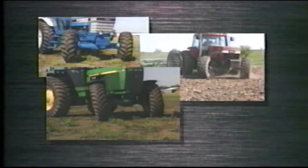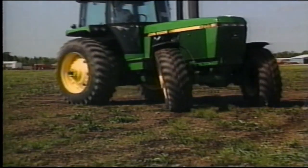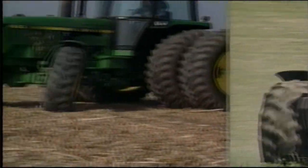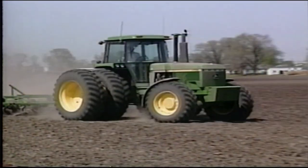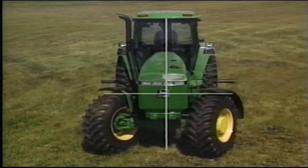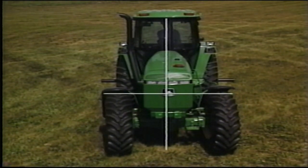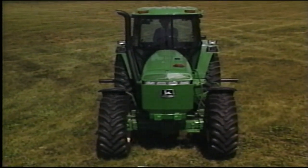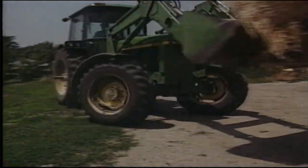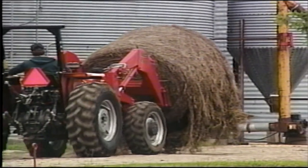Aren't there more parts and repairs involved in a four-wheel drive tractor? It depends — not every front-wheel drive system is identical. There are two basic designs: one that significantly leans or casters the front wheels, and one that keeps the front wheels almost perpendicular to the ground. Currently, only one major manufacturer utilizes a caster-action front-wheel drive design. This caster-action causes a tremendous amount of stress on the tires, front axle, and steering system, and is particularly a problem when using a loader. With a bale weighing over 1,400 pounds, there is even more stress. A full-contact front-wheel drive design like the one found on Massey Ferguson tractors creates less stress and reduces soil damage.